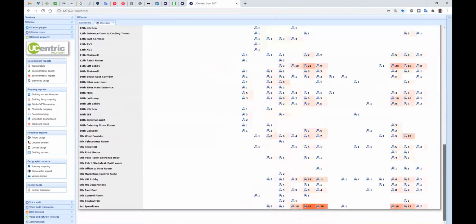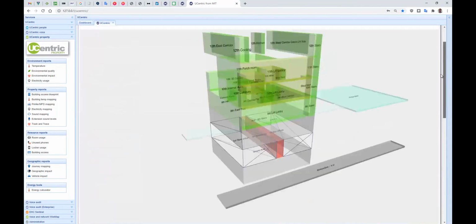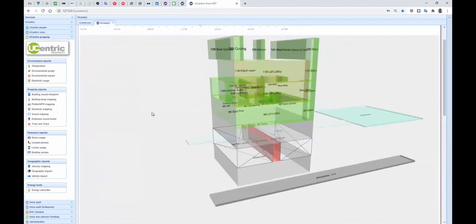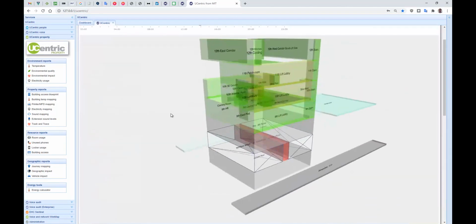Now, this is real data from some work we did with a large investment bank when they were in their old building by Liverpool Street Station. The reason they asked us to look at this data was they wanted to know how many people were using the canteen, because they wanted to know whether to subsidise it or not. And we gave them that information. We took the data from the building access system and from the EPOS tills.